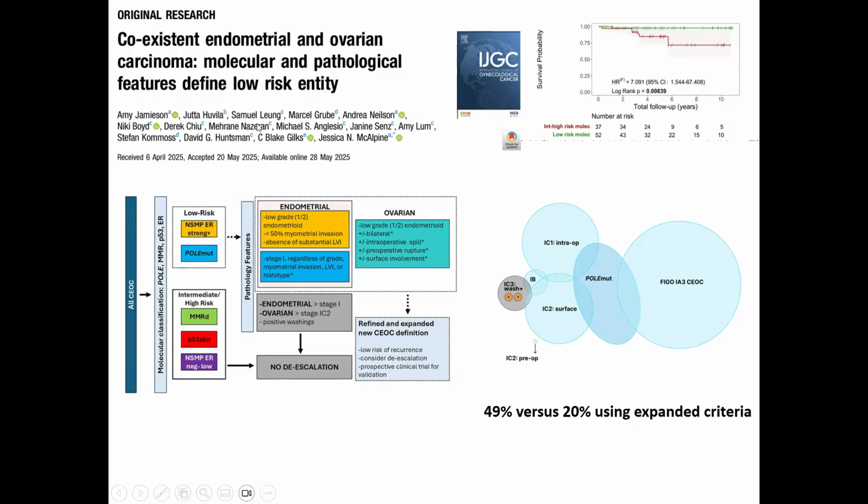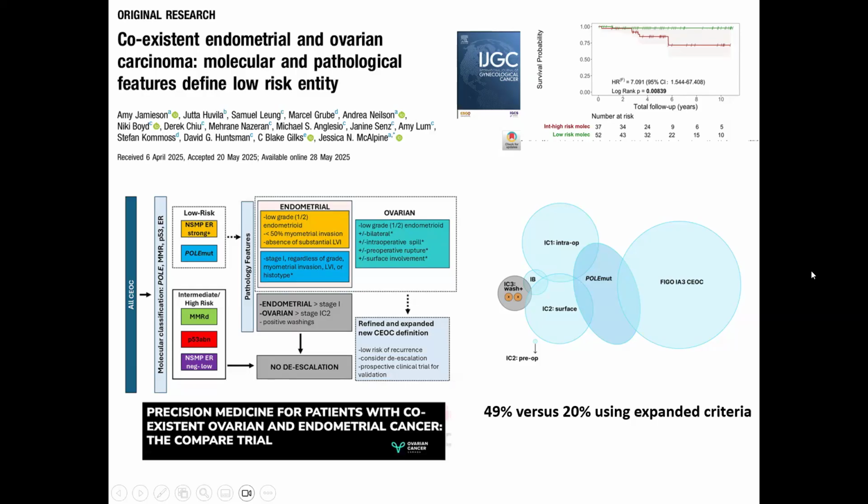So this study integrates the molecular classification with the criteria already assigned for this tumor to say it's synchronous or metastatic, and this results in more expansion of the cases that can be treated conservatively, about 49% versus 20%. And there is a trial in Canada, I think, about this now. They are trying this in a clinical trial, the COMPARE trial, to investigate this. So this is the new thing that will be done.